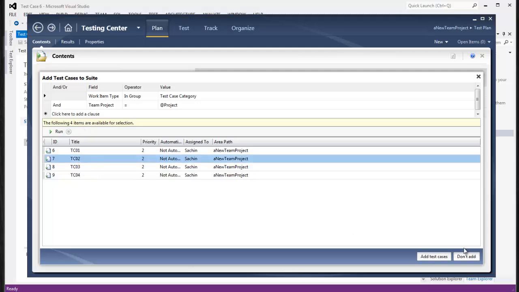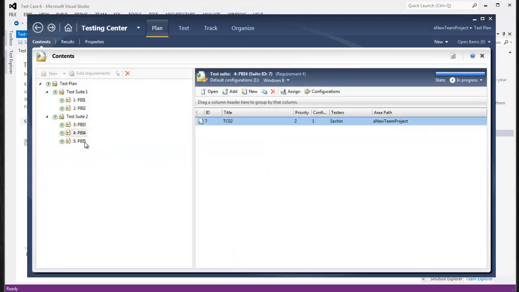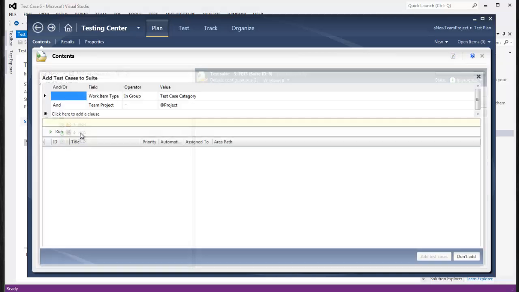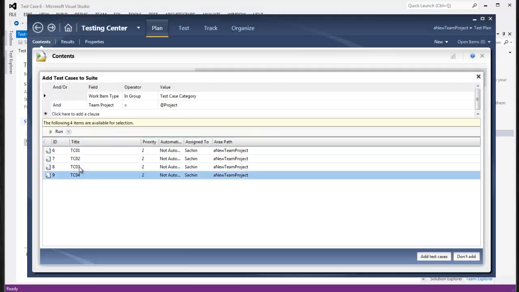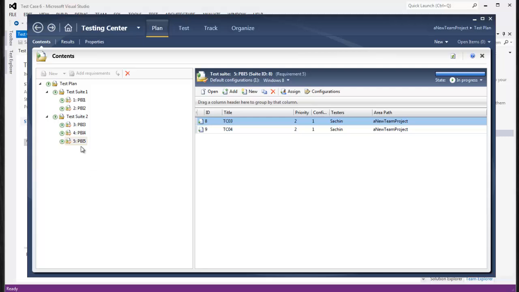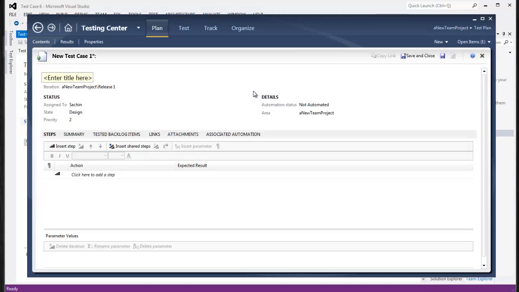Say TC2 covers PBI 4, and TC3 and 4 cover PBI 5. I can even create a new test case from within here, in MTM.